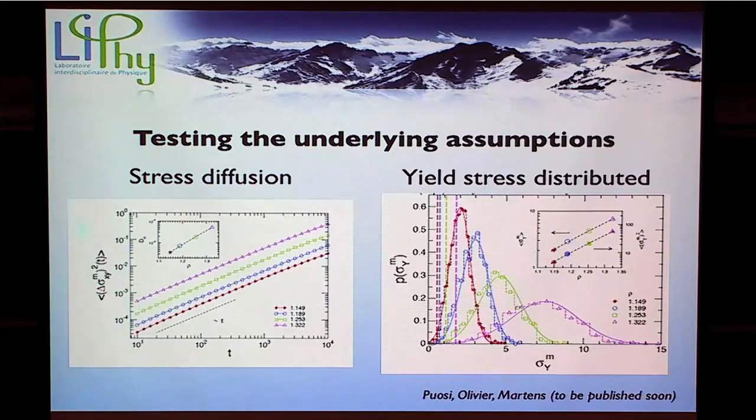So you have a solid, and you shear it at what rate? Do you shear the hell out of it, or is it close to any transition? It's highly jammed, and it's sheared slowly, at a very slow shear. Close to the transition. Yeah, close to the transition. This is already where you should see avalanches and all these things.